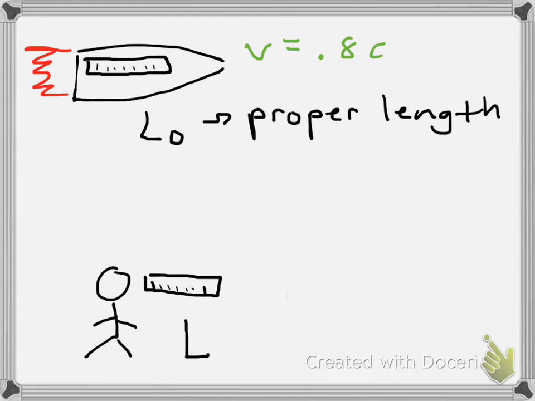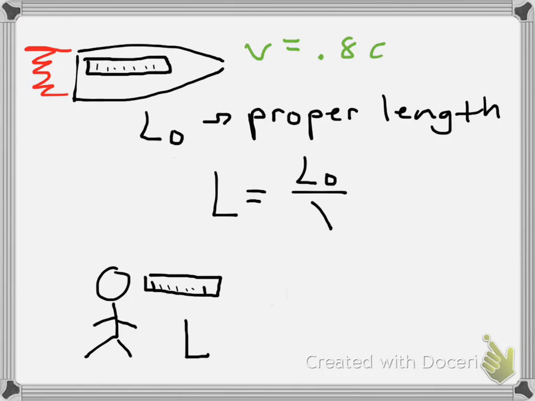Let me be a little more clear. For the astronaut on the ship, he takes his ruler and he measures how long his ship is, and what he comes up with is this proper length L naught. For me, standing still on the ground, watching the ship go by, I compare it to a ruler that I have in my hands, and I measure L. I measure a different value. And we have a formula that relates these two, which is this. L, the length I measure, corresponds to the proper length, the length the astronaut measures, over gamma.